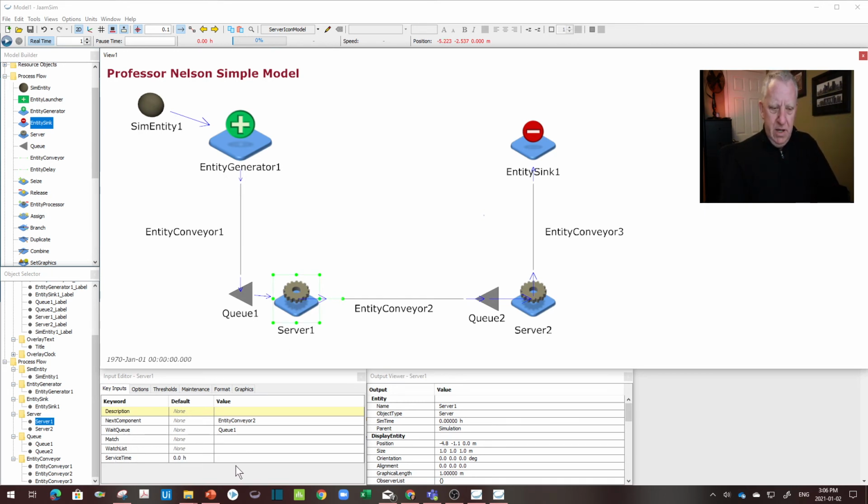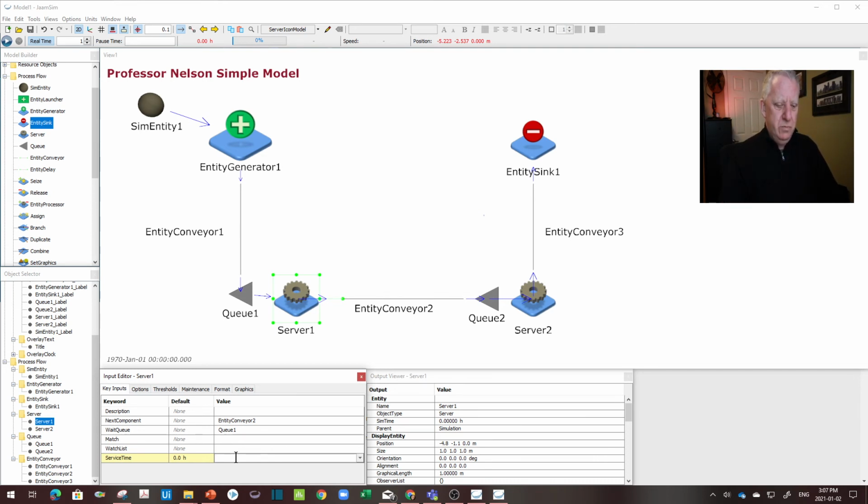The service time is, if you're into industrial engineering or lean or process mapping, we'd consider this to be cycle time, or the equivalent of cycle time. So how long does it take for this process to operate on whatever it's doing? So if this is the milling machine, is it a 6-minute operation, 10-minute operation, 30-second operation, whatever?